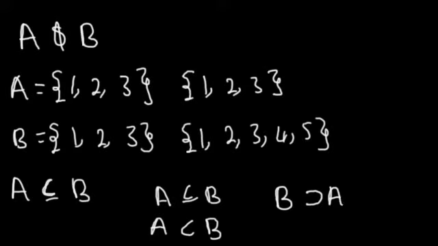So that is the basic difference between them. We make use of superset when we are trying to reverse the statement, to say it the other way around. We make use of proper set when there is at least one difference between their elements. We make use of subset in both cases, either when they have the same elements, that is when they are equal, or when there is some difference in their elements. Hopefully you are now able to know the difference between the subset, proper set, and superset.